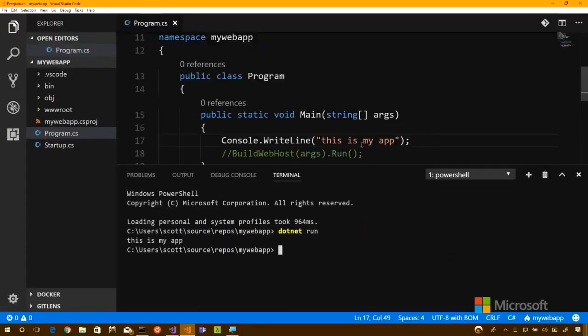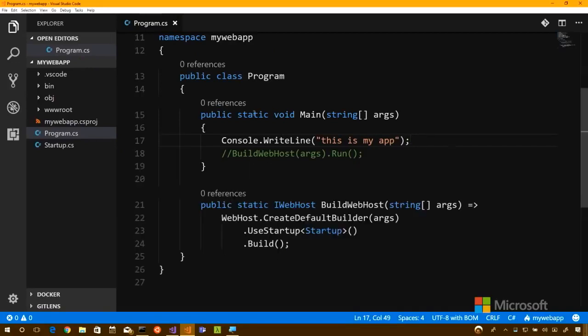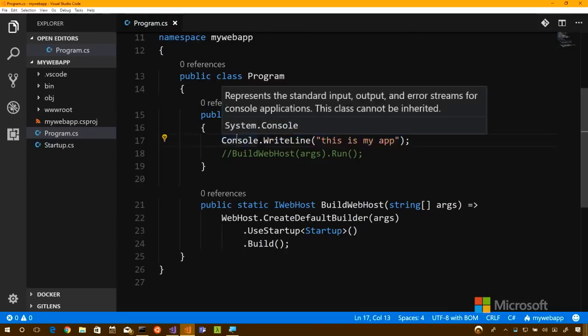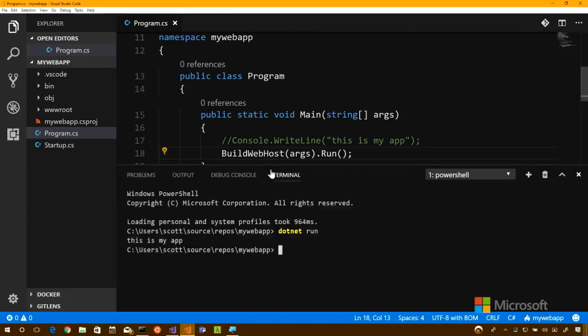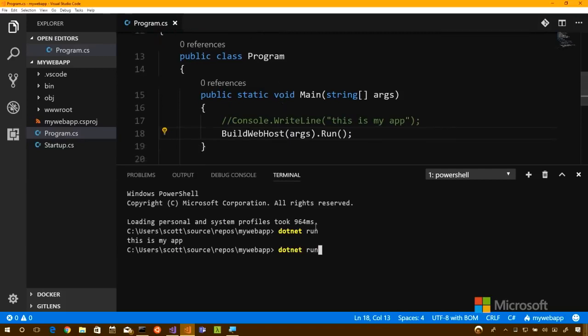The idea being that they're the same thing. A .NET application has a main, a main entry point, and then it does some stuff. I just wanted to juxtapose that it can do some console-y stuff, or it can do some webby stuff. So let's do some webby stuff. What would it look like out of the box? Well, that's a good point. So let's go back. dotnet run this time, having changed it to say build web host.